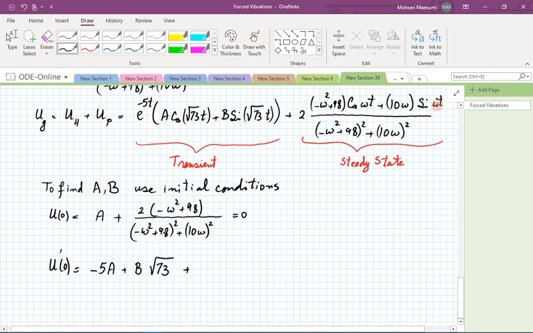How about here? When I want to differentiate, remember we are differentiating with respect to t. So cosine becomes sine. The sine of 0 is 0, so it falls out. Sine becomes cosine, and that cosine becomes 1. During that differentiation, an omega comes out. So omega times this factor times a 2, since there was a 2 there. And then there was a 10 omega there already, and another factor of omega comes out because of differentiation. And whatever was in the denominator is just some constant that's also sitting there.